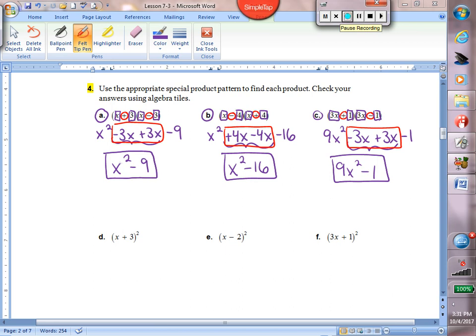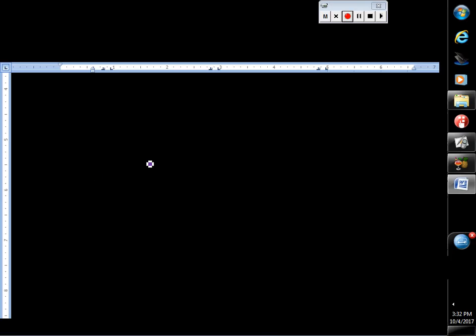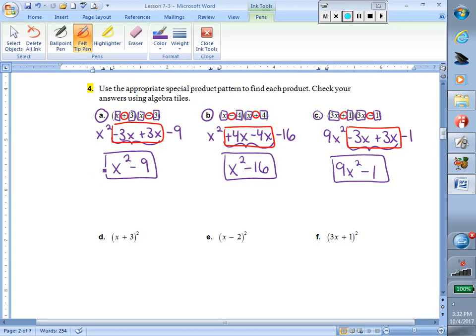When we have a binomial like this with subtraction, and the two terms that make up the binomial are what we call perfect squares, these end results are known as a difference of two squares. Now you might be thinking, Miss Golly, what do you mean by the squares part, or perfect squares?